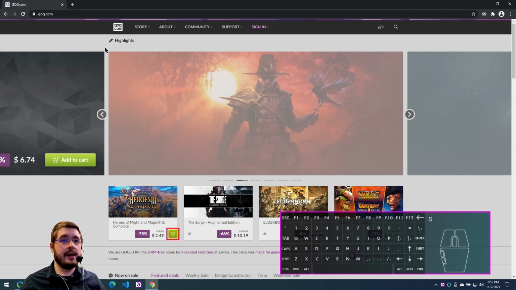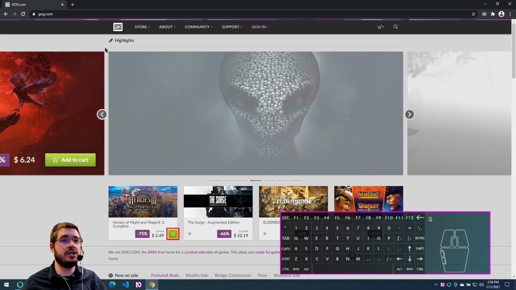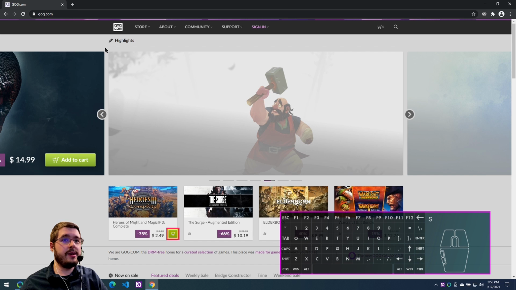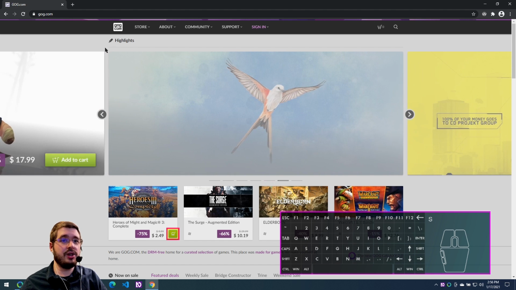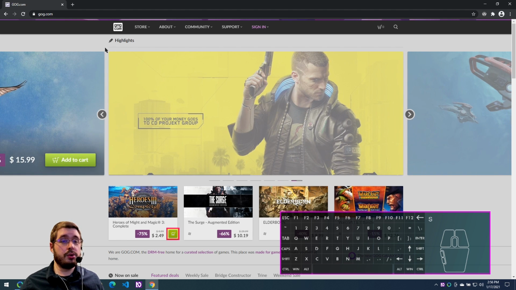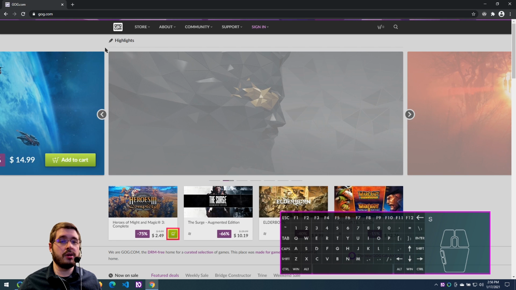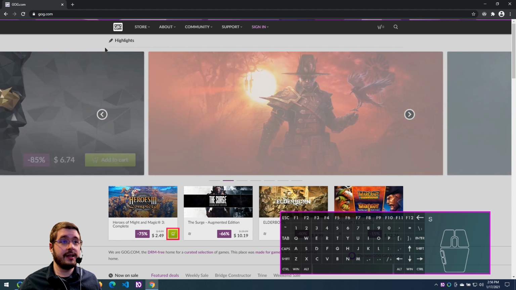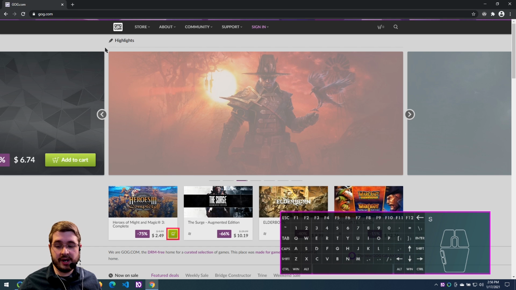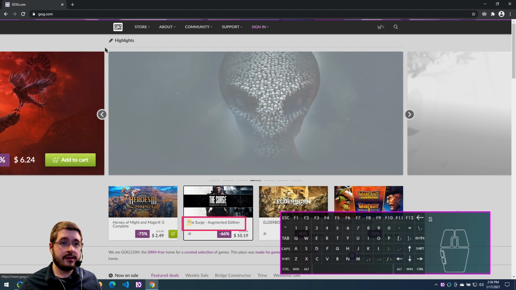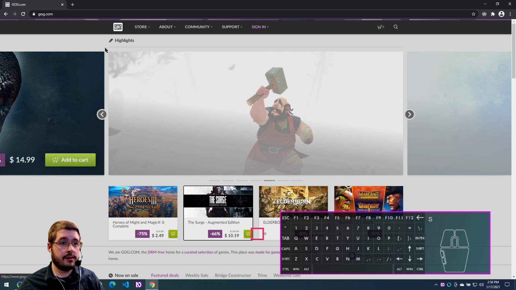Right, and earlier I was talking about this button as well, the shopping cart that comes up, where the Wave Accessibility plugin was complaining that there was no inner text in the button. And this is why you want that. The reason they didn't add text is because the button just has an icon, so the icon is supposed to kind of replace the text, which if you're a sighted user, that's not a problem. But if you're relying on a screen reader to tell you what this button is... The Surge Augmented Edition link button. All you're going to get is button.